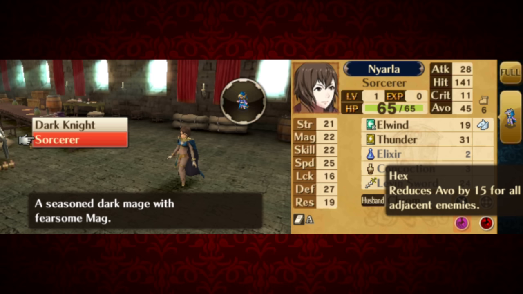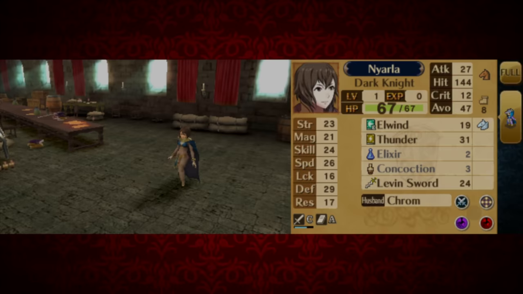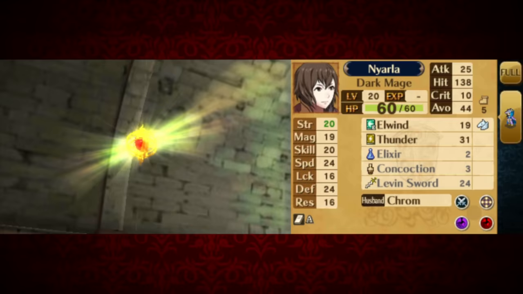I have a choice to make her into either a Sorcerer or a Dark Knight. Now, some people would argue that a Sorcerer is the ideal choice because of their access to Dark Magic, but the Dark Knight has better defense, a movement of 8, and access to swords. So, I decide to become a Dark Knight instead.